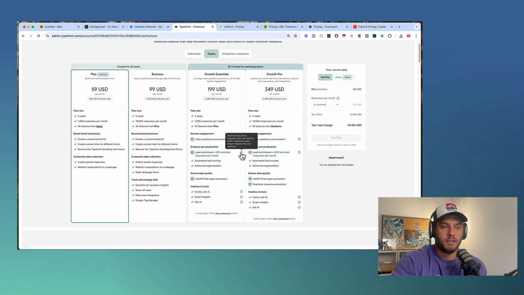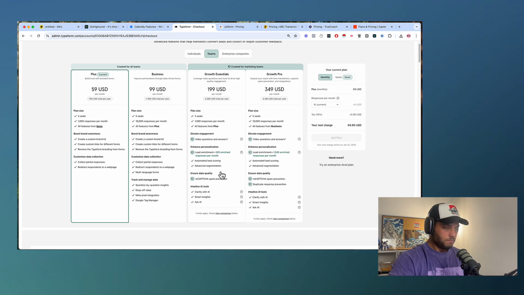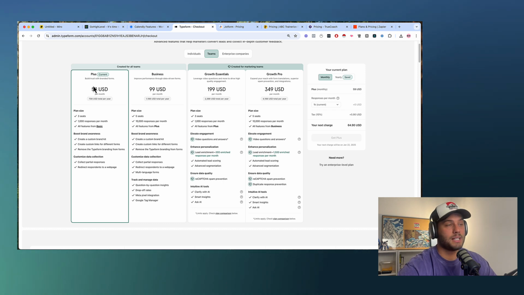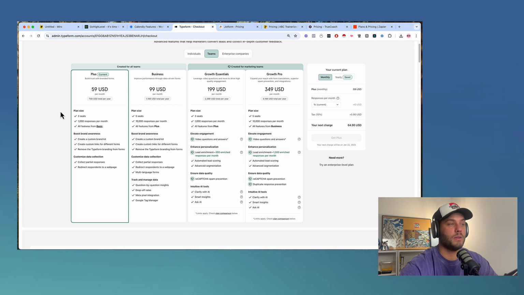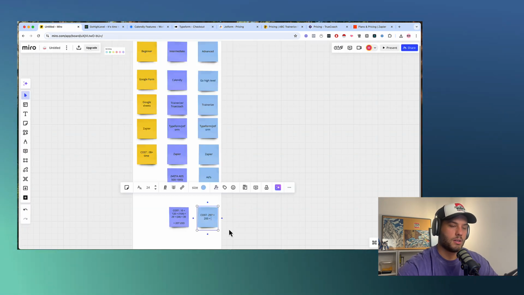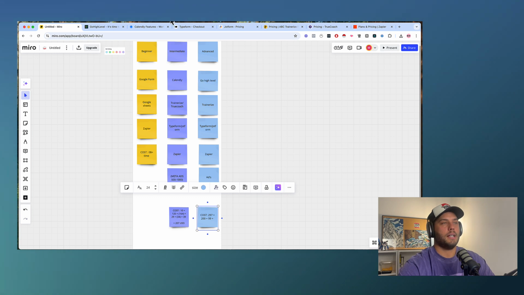It's got lead enrichment where you can check people's contact details and make sure they're legit, spam prevention, all this kind of stuff. You probably have this on a bigger business, so I don't know that this is required. I would mainly just say the Business account is enough, or the Plus. I'm using the Plus plan on this account, which is expensive, $59 a month. For me in Australia, about $100 a month. So 708 USD per year, and I use it all the time. So either Plus or Business. I'm going to put in Business for argument's sake. So $99, and we move on.